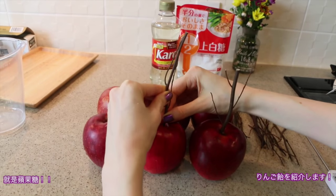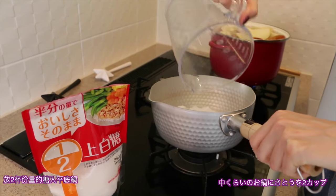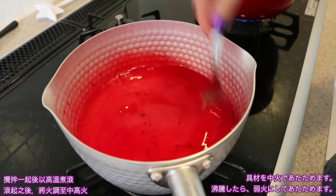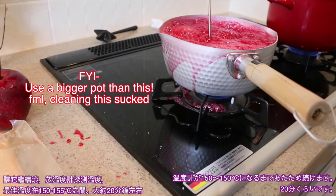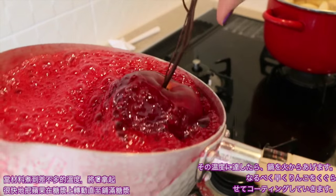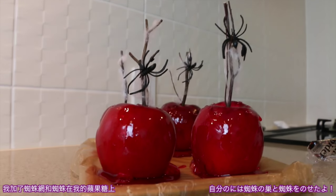Last we have something that's not as healthy but not too bad — candy apples! Insert wooden sticks into the top of each apple, pushing about halfway through. Put down some parchment paper so they won't stick. In a medium saucepan combine two cups of sugar, three-quarter cups of water, half a cup of light corn syrup, and food coloring of your choice. Bring to a boil over high heat, then reduce to medium-high and insert a candy thermometer. Continue boiling until the temperature reaches 300–310°F, about 20 minutes. Immediately remove from heat, quickly dip the apples into the sugar mixture, swirl until coated, place on the baking sheet to cool, then decorate with Halloween spider webs and spiders.